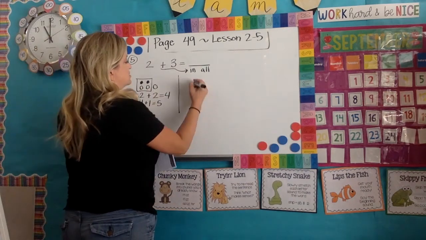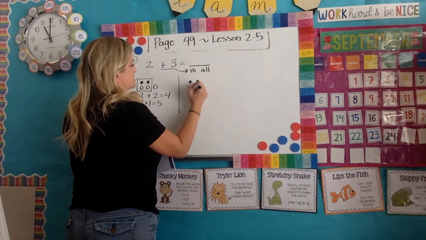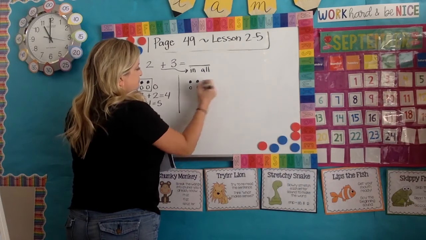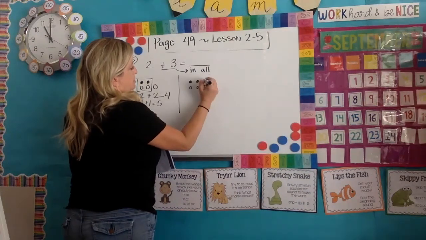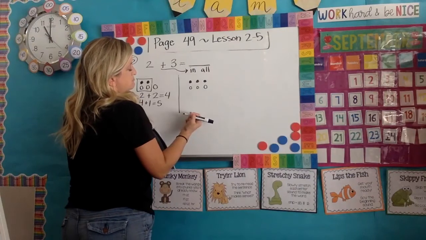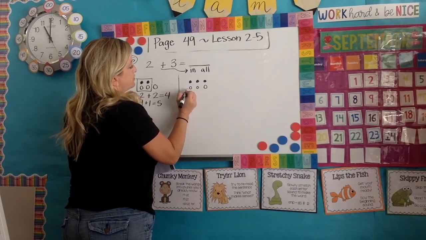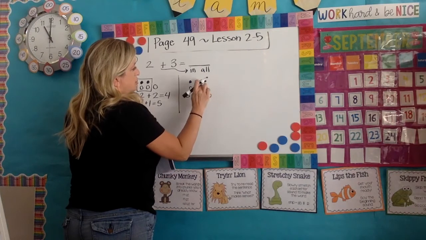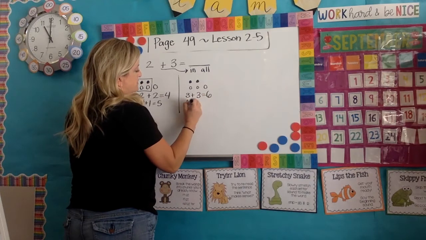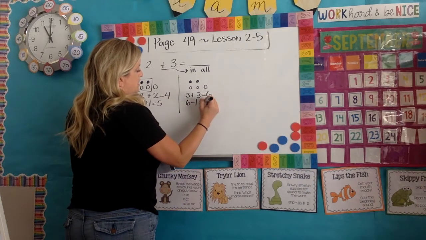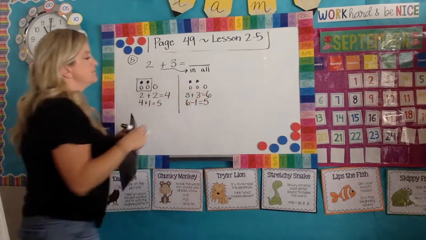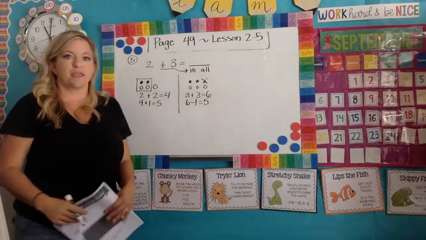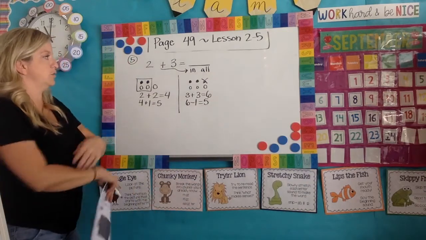If I wanted to do it a little bit differently, if I wanted to challenge myself, maybe it was a little too easy, I have 2 plus 3, but I'm going to throw 1 in to make it even. So now I have 3 plus 3. 3 plus 3 equals 6. But again, I don't have 3 here, so I have to take 1 away. 6 minus 1 is 5. Instead of erasing that, you could just draw an X through it. That tells me I'm taking that 1 away.